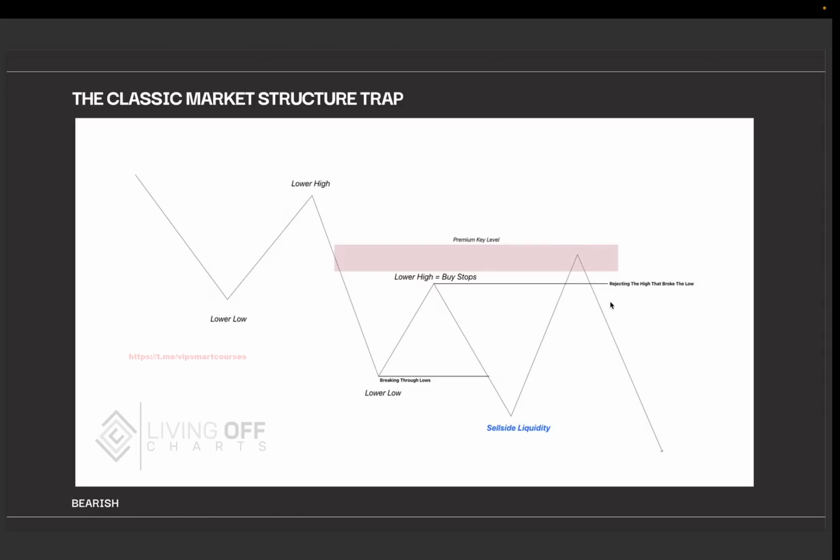So anybody who thinks it's going bullish here has stops below here. And anybody who's been trailing their stop loss or has been shorting within this price leg has stops here. So they have both sides of the market here. They have stop loss orders here, and they've triggered in long positions here before they run it lower. And this is why they run it extremely fast for the sell side liquidity here that broke the lower low. And this is a classic signature of the double purge.